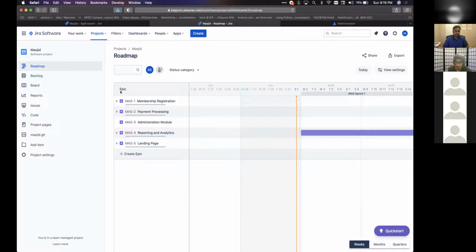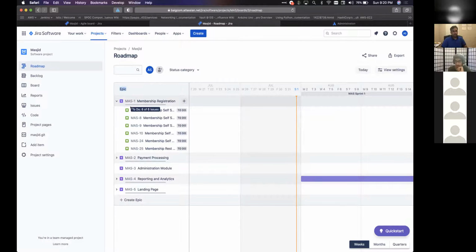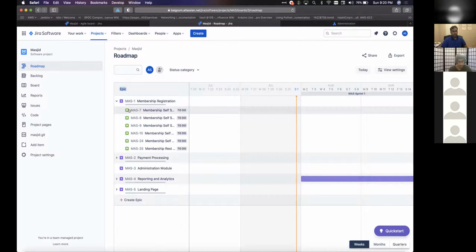But there is something called epics. Different organizations have different ways of classifying what's an epic and what are labels. But for now, let's agree upon a definition. Let's agree that an epic is nothing but a bunch of stories. So stories are the actual action items which we will be assigned with. And each story will have a definitive scope as to what is expected out of that story. So stories are played in a sprint.